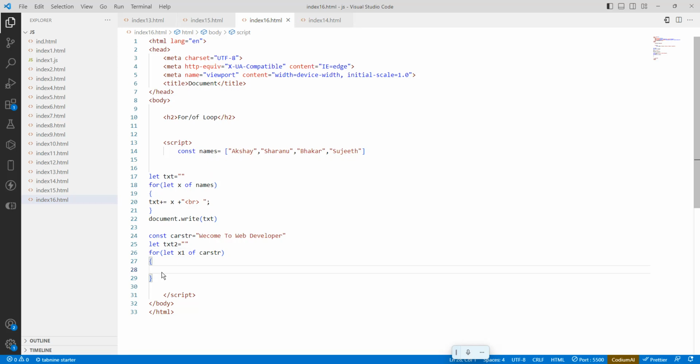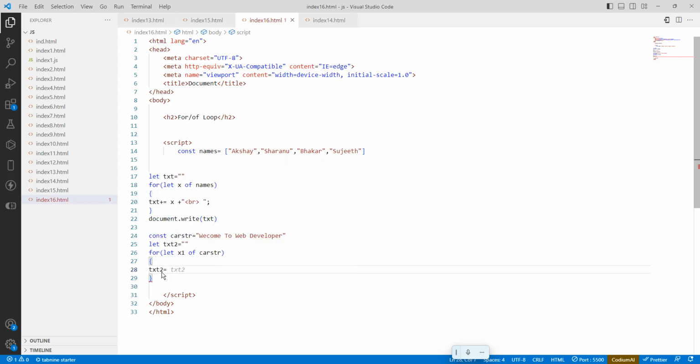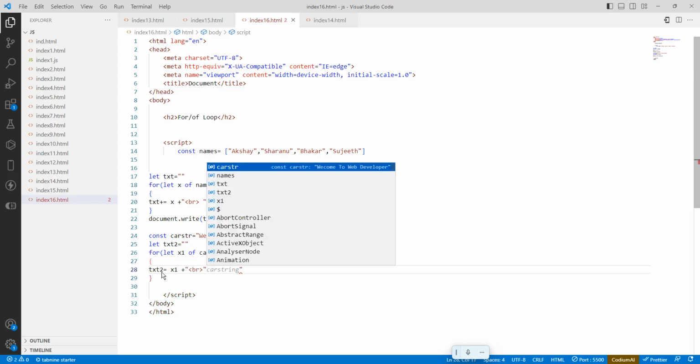So what is the txt2 equals to, that is the x1 bracket semicolon.